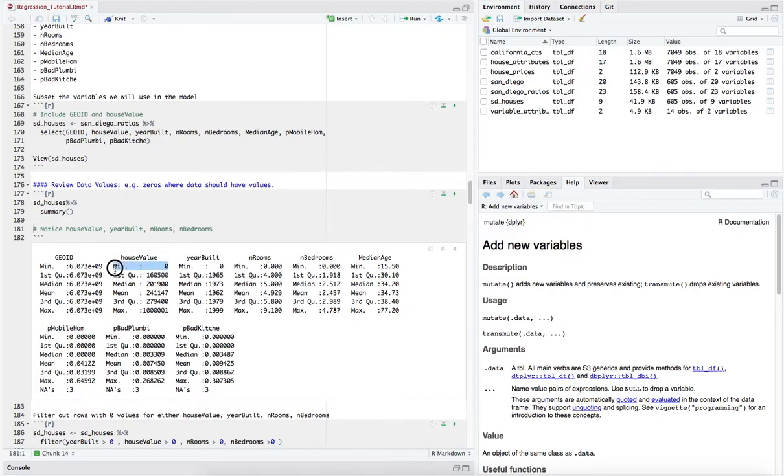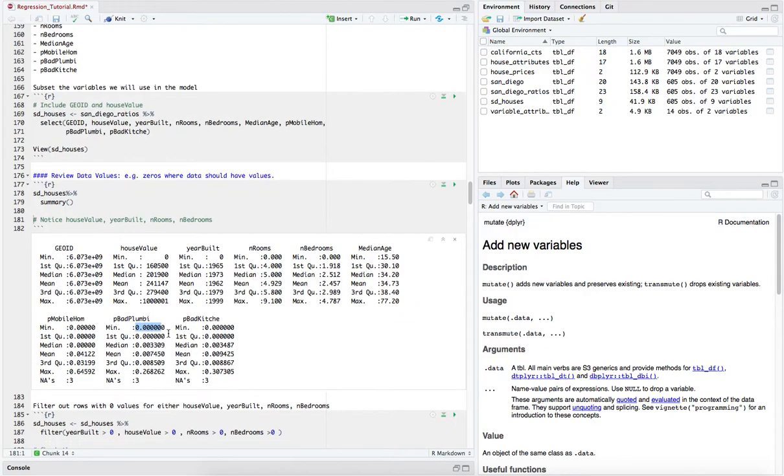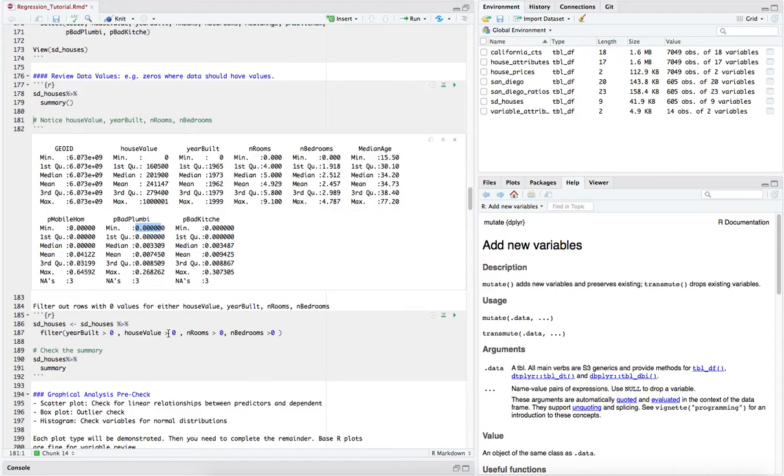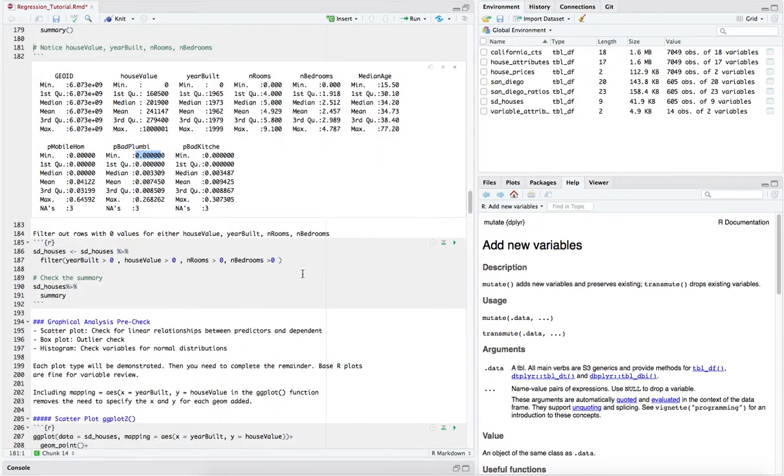Now we know that there would be no census tract with a minimum value of 0, a value of 0. So we want to kind of remove these. Years built, we know houses aren't infinitely old, and then we suspect every house to have at least one room. The proportion of bad plumbing, this is okay to be 0 because there can easily be census tracts where all of the houses have good plumbing. So let's filter out some of those rows or observations.